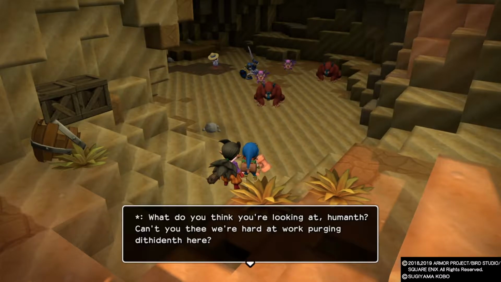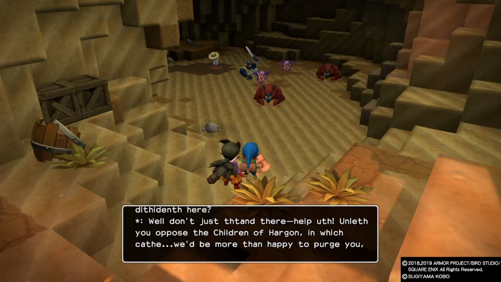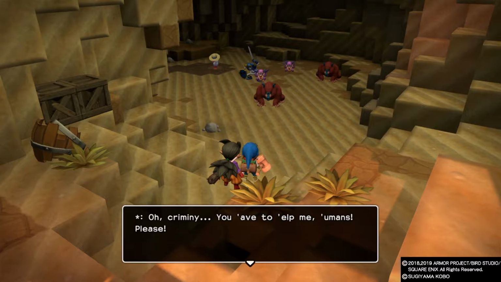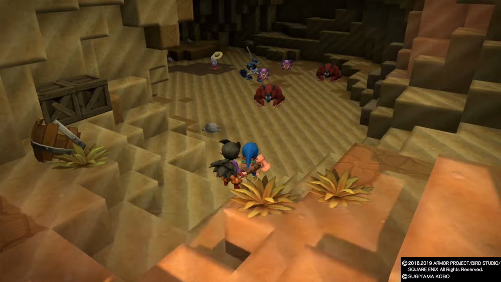Cree? What do you think you're looking at, human? Oh, it's one of those slippery slappers. What are you looking at, humans? Can't you see we're hard at work purging this dissident here? Well, don't just stand there. Help us, unless you oppose the children of Hargon, in which case we'll be more than happy to purge you too. Hey, you have to help me, humans, please.